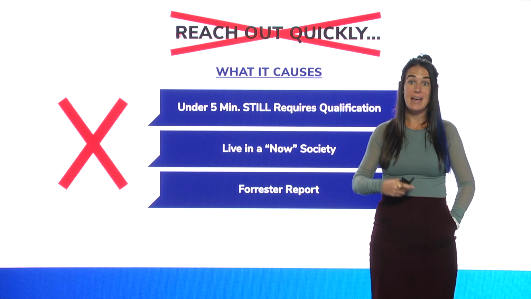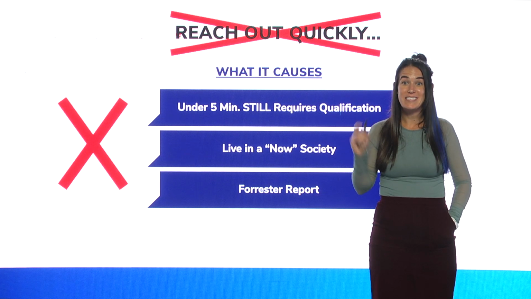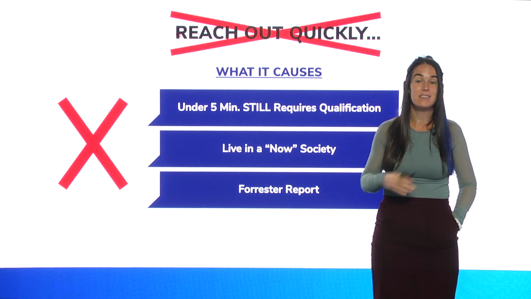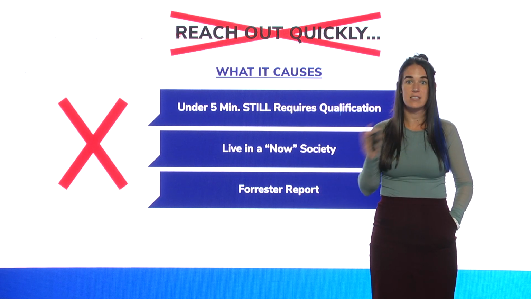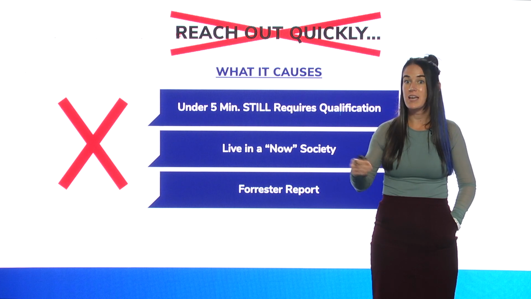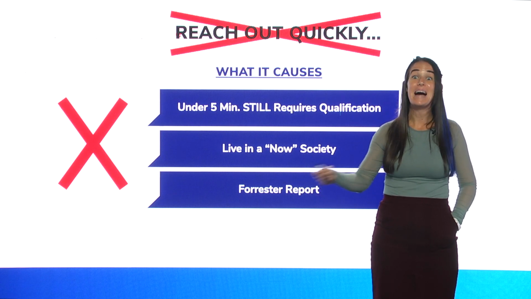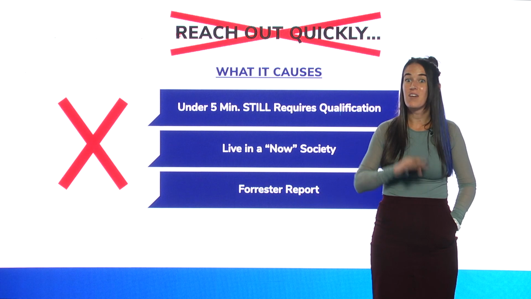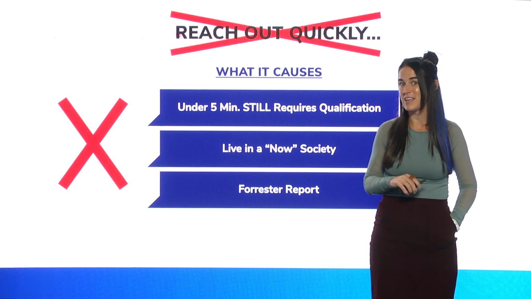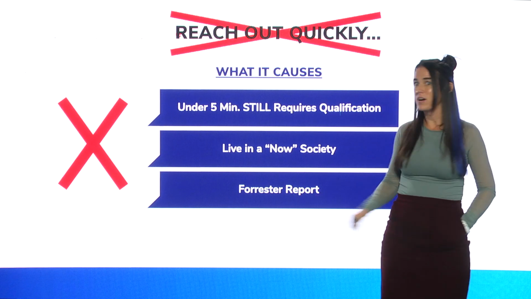I wanted to buy it then. I wanted to sign a purchasing order then. Sometimes they want to go through discovery, etc. But you are delaying your prospect from buying your product for the sake of protecting a few minutes on your AE's calendar. The last item here is Forrester.